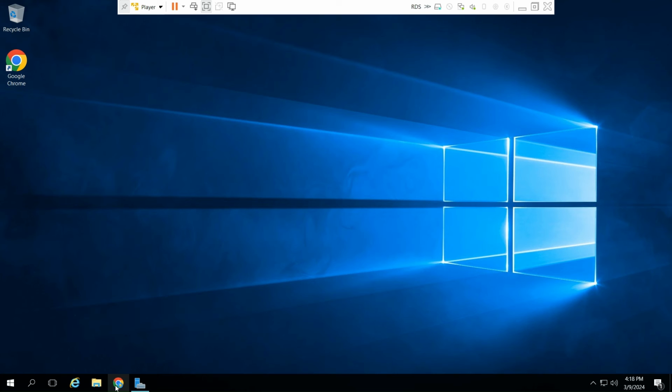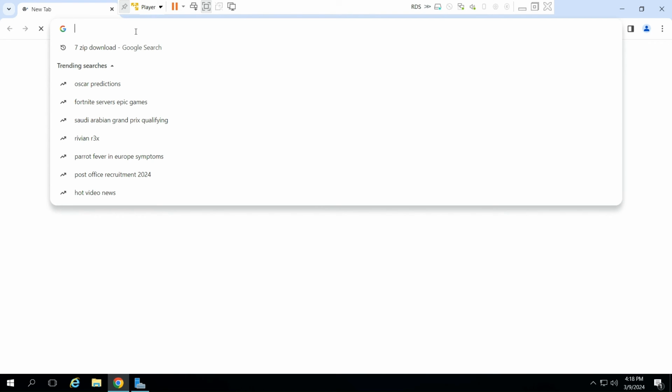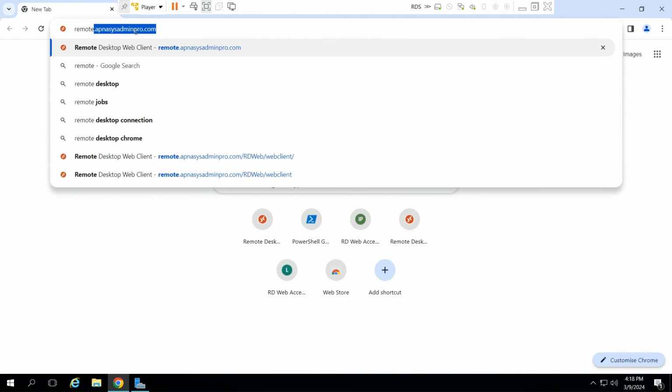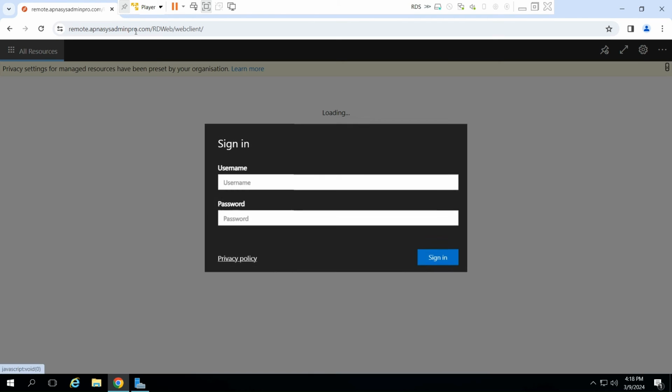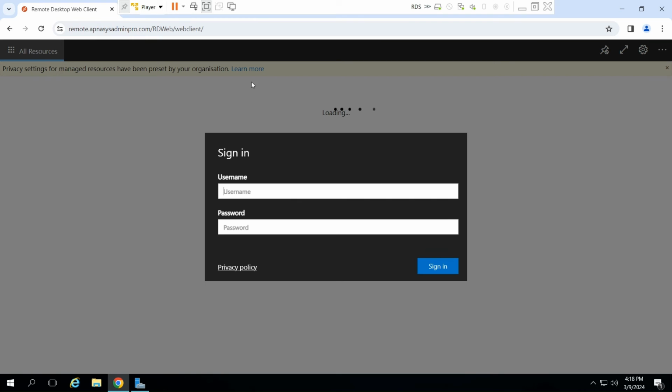Let's verify if users can access those remote apps. So let's open Google Chrome. Let's go to remote.apnasysadminpro.com. Okay, so this page looks fine, and also there is no certificate error. Let's log in using Chrome user 1.